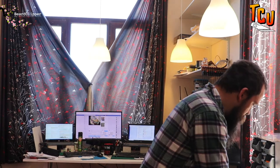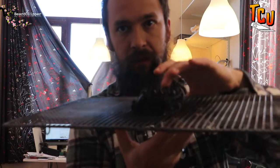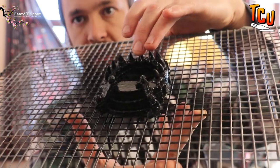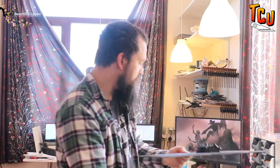And then this, which I got so excited that I've already sprayed it, so it's wet because I've done it on the spray paint. But this is the snake pit, which is just fantastic. So I'm already working on painting that up.